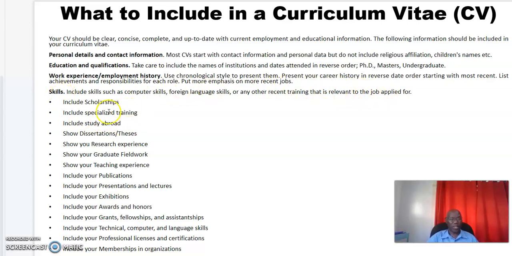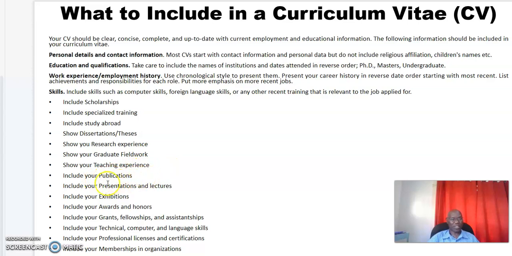You may also include scholarships, specialized training, and study abroad if you have any. Show your dissertation or thesis if you have one, your research experience, your graduate fieldwork, and your teaching experience.